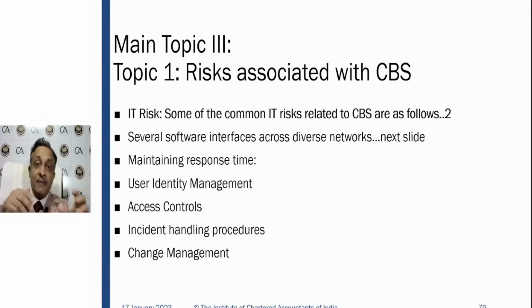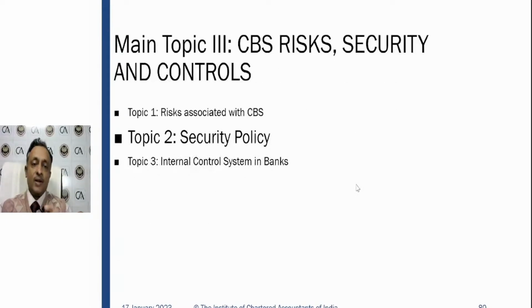In fact, I said tier 1, tier 2, tier 3. When we read bank audit as a student, as you read right now, 20, 25 years back, it was only tier 1 and tier 2 capital. Today you have tier 1, tier 2, tier 3 capital. So a new definition has been brought. This tier 3 capital has to be incorporated in the system, in the core banking system. So how do you do it? Through the change management process. Okay. Now we have completed a topic.